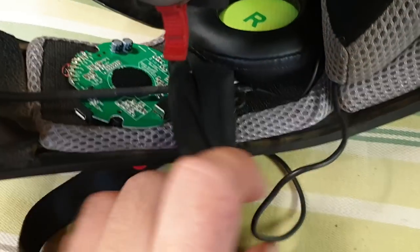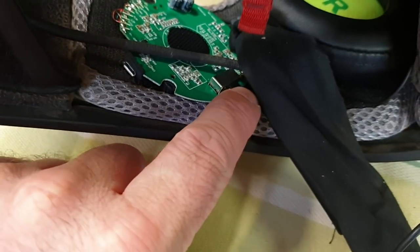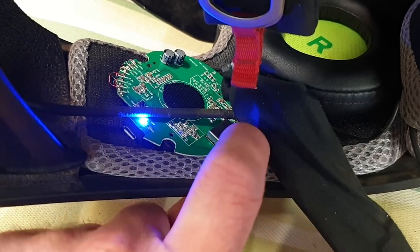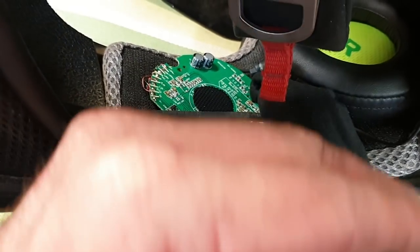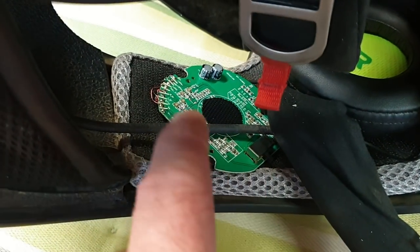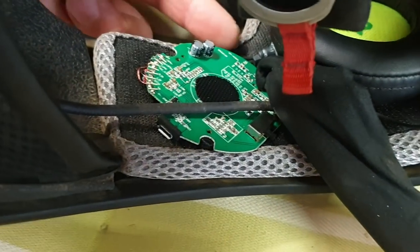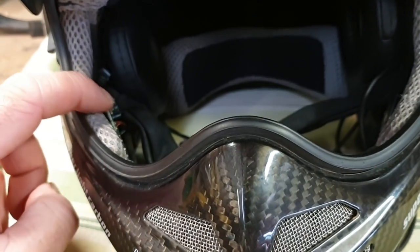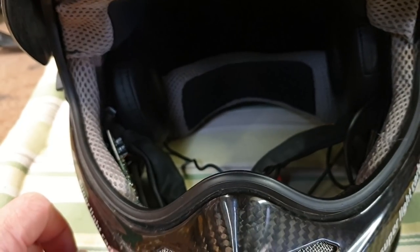Now the other problem I have is that the switch to turn on noise cancellation, which is click there, I can't get to that because obviously it slides in here and folds up. So I think I need to spin this around so that the switch is at the top, maybe even just poking out. So if the helmet was sitting normally, maybe it would be poking up here and I could flick it. So I'll try that and I'll put the foam back in and see how it goes.